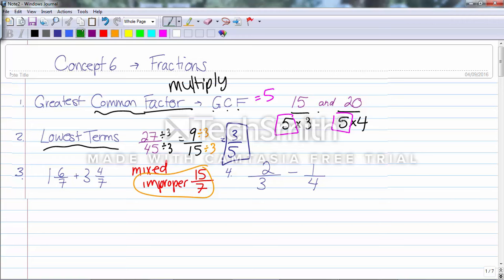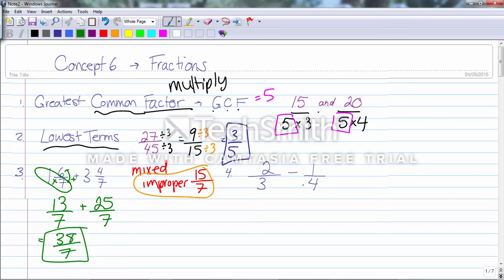So let's practice just switching these mixed and proper. To do that, if you remember, I'm going to multiply the number up front by the denominator. 1 times 7 is 7, and then I add the numerator, plus 6. So 7 plus 6 is 13. The bottom number stays the same, right? I'm still talking about sevenths. And then the second one, 3 times 7 is 21, plus 4, right? It's 25 sevenths. Now the denominator is the same. I can add my sevenths all together. So I have 13 sevenths plus 25 sevenths. That gives me 38 sevenths. And if I could put it in those terms, I would, right? But looks like I'm done.